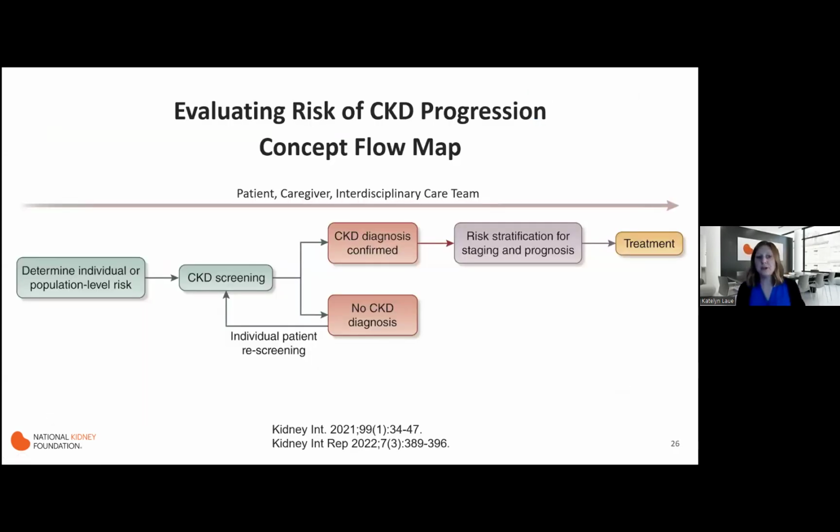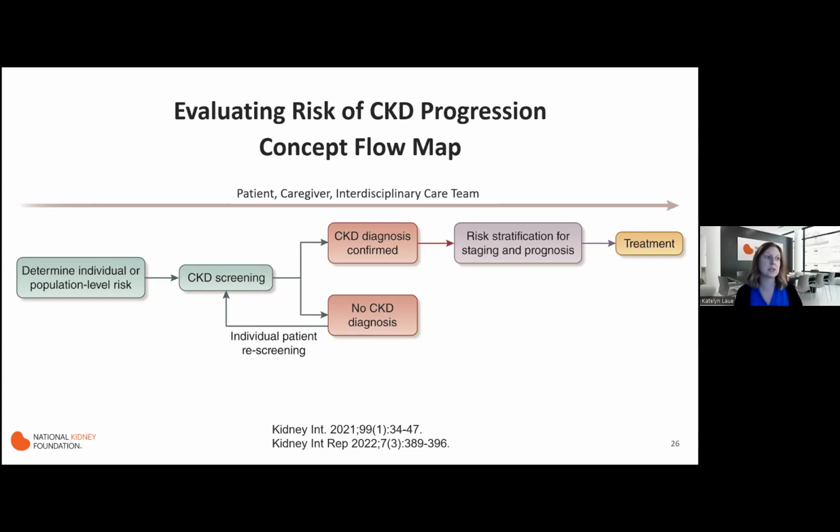So what can you do about it? Taking a population health approach to managing CKD is something that NKF really recommends. And this flow chart, concept flow map, really outlines how you can do that. It really starts with understanding both the individual and the population level risk for kidney disease. And I'll speak a little bit later about some of the population health data tools that we make available to partners to help understand that population level risk, but also understanding the individual patient and their risk factors, and as you're planning for visits, doing some of that pre-visit care planning, identifying and flagging those patients that are at higher risk and do need that guideline concordant screening.